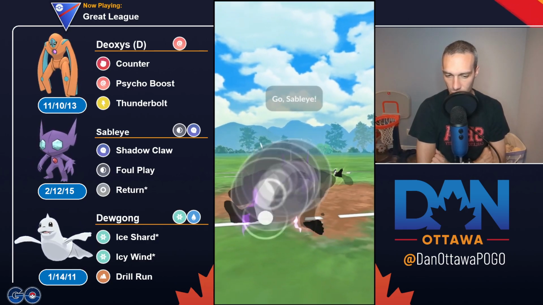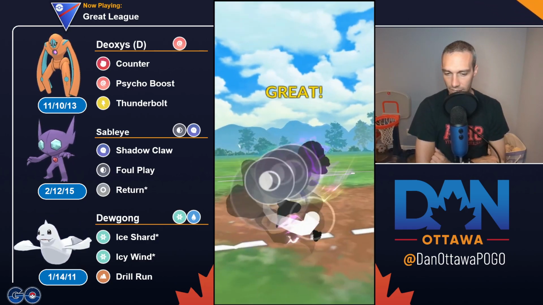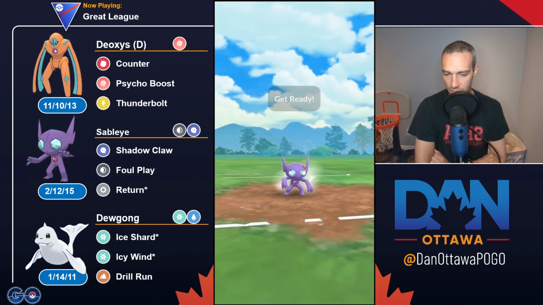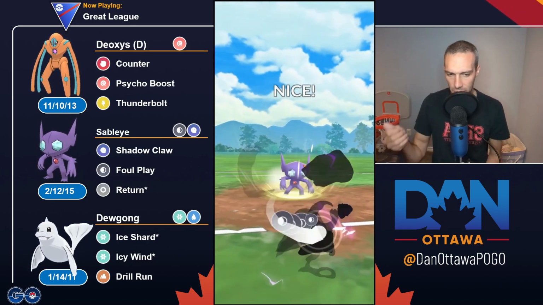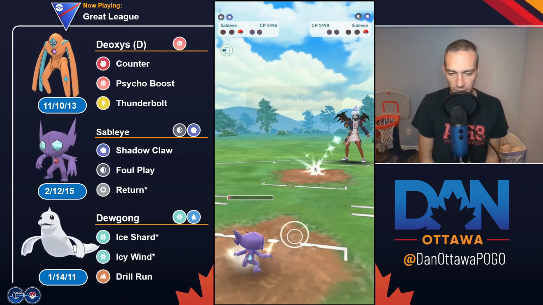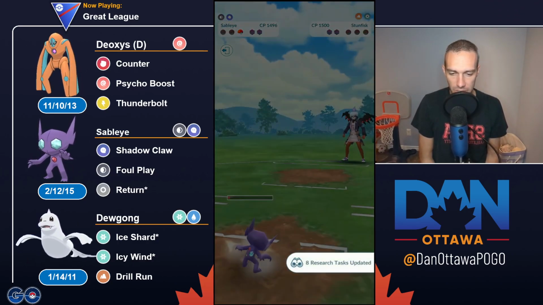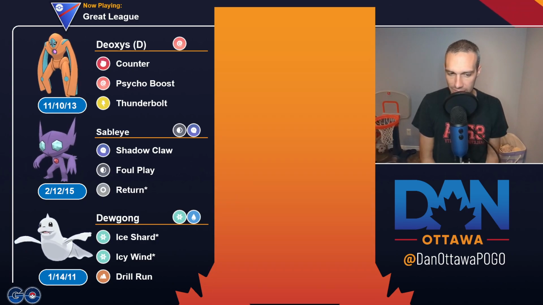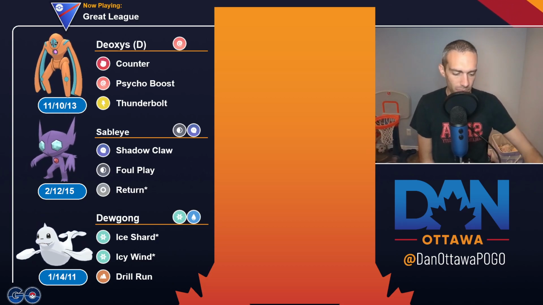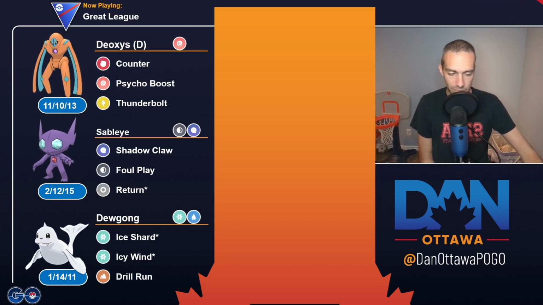I expect the instant swap. So I'm aware. Get the Foul Play off. Have a second one. Have 1 HP. And I think something happens here. Because I'm at 1 HP, it should be a simultaneous KO. But as you saw there, I took it out like immediately. So I feel like that should have been a simultaneous KO. But this game sucks.